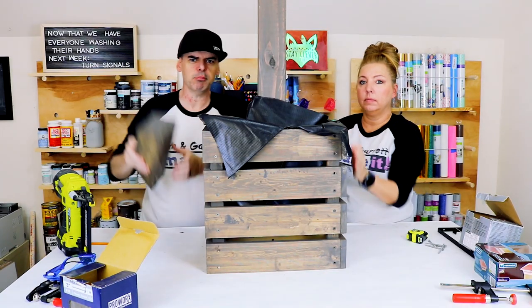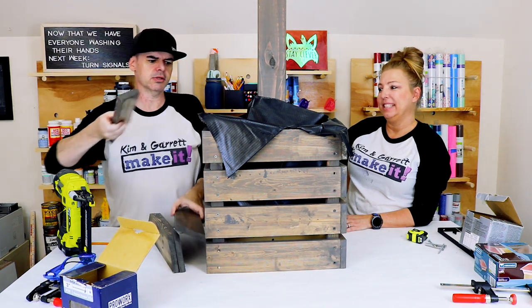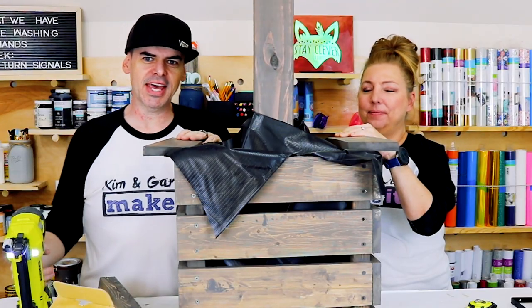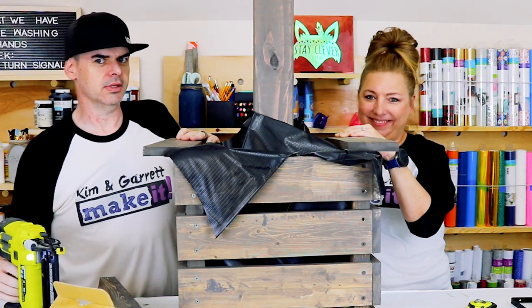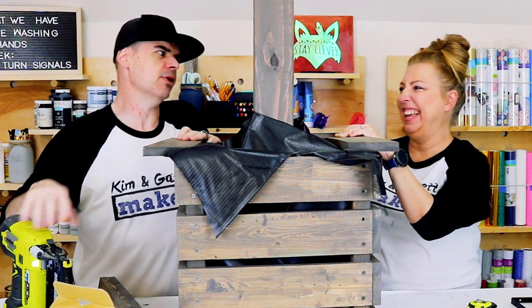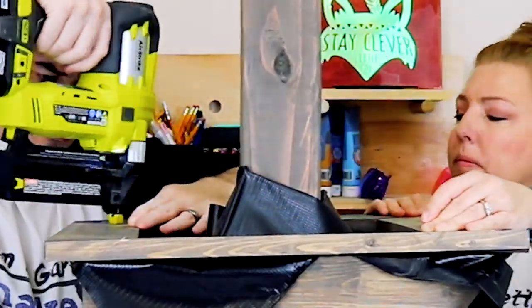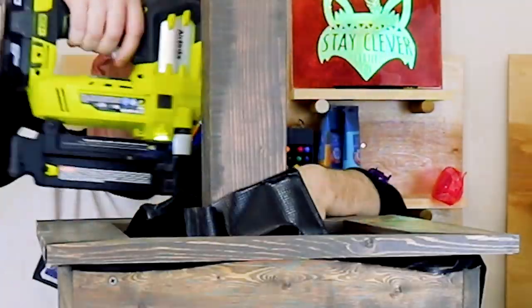Now we're gonna use the top frame, all those little 45s that we had to cut on the big miter saw. We're gonna put them on the liner and we're gonna nail it down with a 1 1/4 inch brad nail. The nail, not the guy. I messed my own joke up. Now we're gonna bunch the middle up together and go find a zip tie and zip tie the middle together.